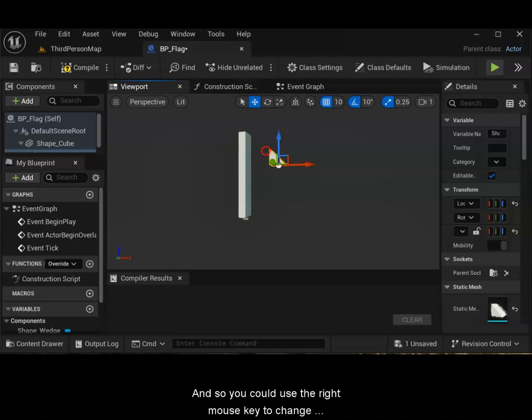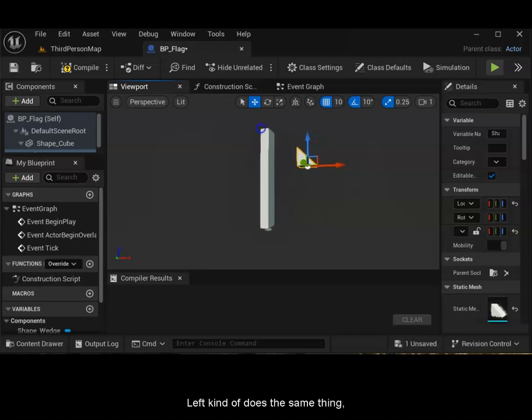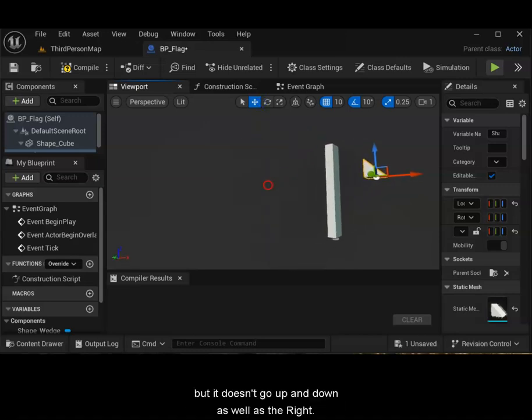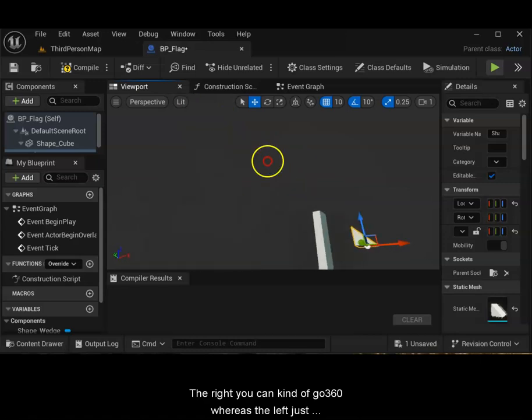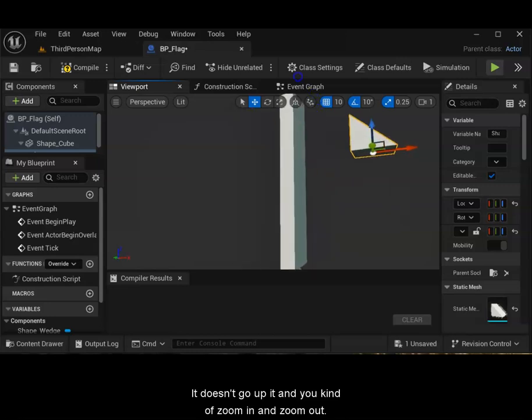You could use the right mouse key to change the angle and view of your screen. The left kind of does the same thing, but it doesn't go up and down as well as the right. With the right, you can kind of go 360, whereas the left just kind of goes left and right. It doesn't go up. And you kind of zoom in and zoom out.